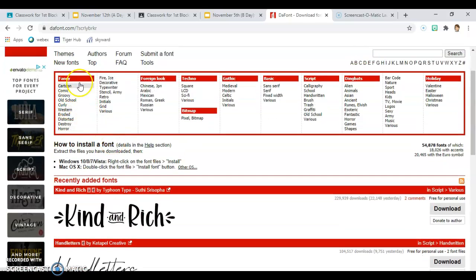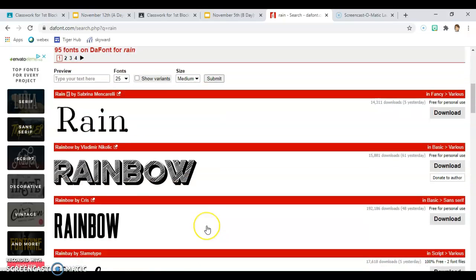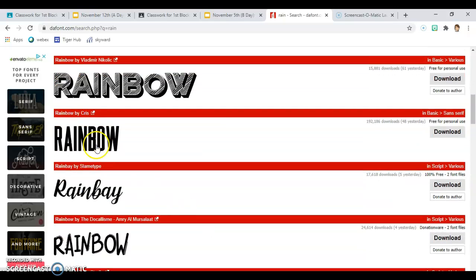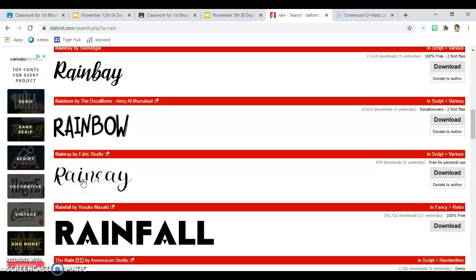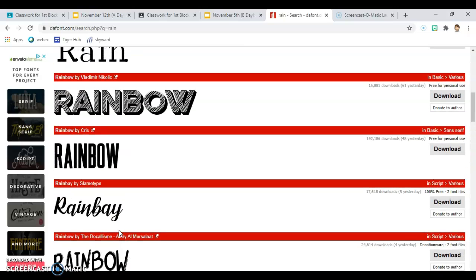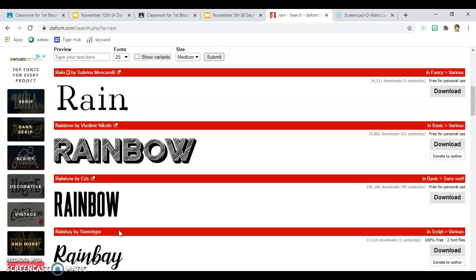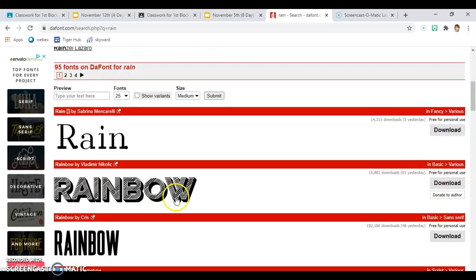So if you look, you can click on any of these selections or groupings. You could also search for something, like I've searched for rain to see what fonts look like. Fonts are a lot like paint colors where they have some funny names to them. So like this font is called Rainfall. Okay, and so every font has a little different characteristics to it, and so those are things that you can pick from, and things that you can see what you like and I guess what you don't like.